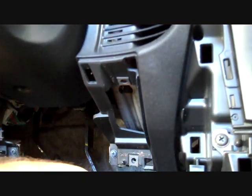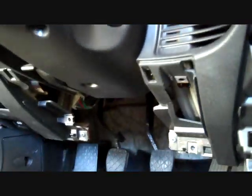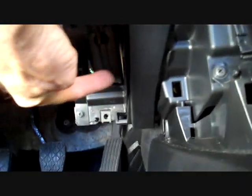Now we're going to need a 10 millimeter socket and an extension. We're going to get down here and remove a screw that goes into the right side of the car stereo. What we're looking for, now that we're up here behind the dash with a little bit more light, is two bolts right there in the center of the bracket, going from the top to the bottom of the screen here. But the screw you want is to the right, over here, more where the light is brighter.